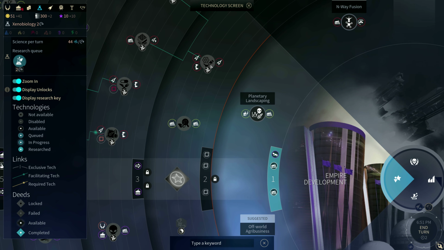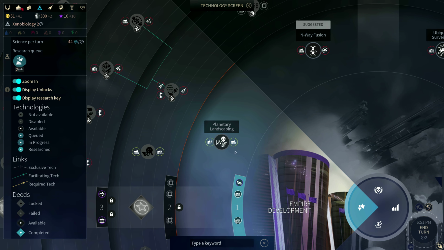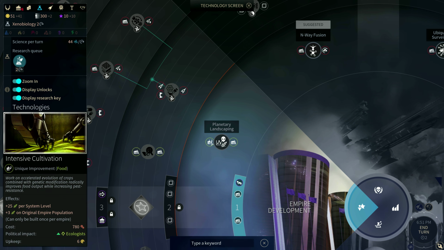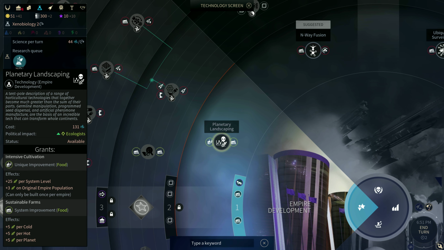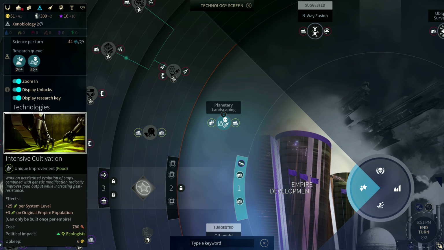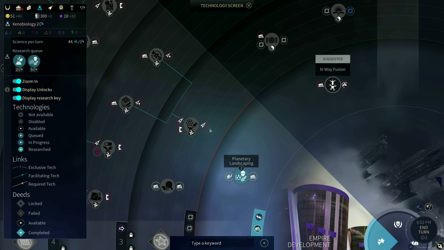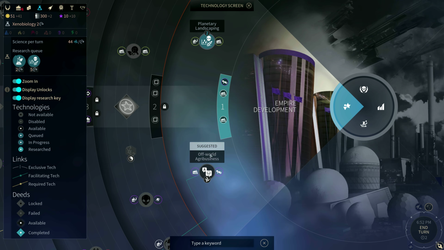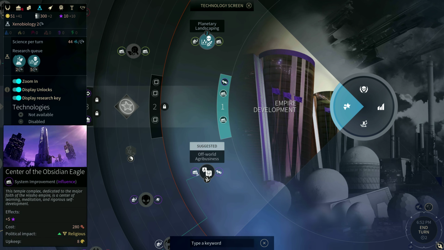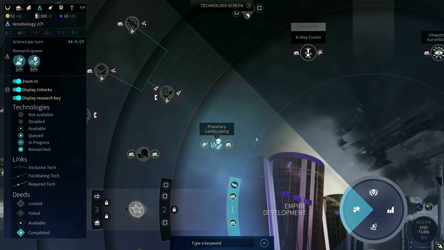And similarly, we need to get to efficient shielding. But here I'm more happy about the stepping stone. I'm probably going to go with sustainable farms and intensive cultivation in planetary landscaping, because bonus food will help us ramp up our starting system. And the stronger our starting system is, the better, because we're going to be relying on that system for a long time. We can think about this diplomacy option, but honestly, we're probably going to attack minor civilizations anyway.